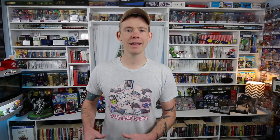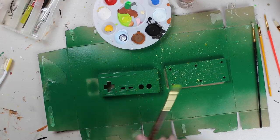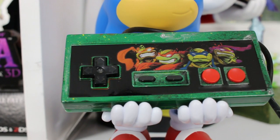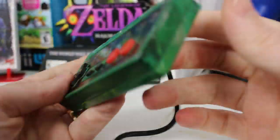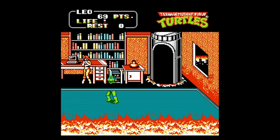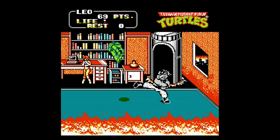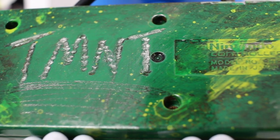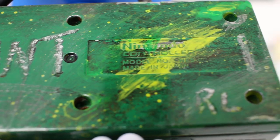So a friend of mine, Russ Lyman, likes to make custom NES game controllers in the style of many different NES games. I found out that Russ was going to be working on a Ninja Turtles style controller for the NES as well. Before checking out anything in this video, go check out Russ Lyman's page — he has an entire video dedicated to how he made this controller and painted it, and it's definitely worth checking out to see where this project started.